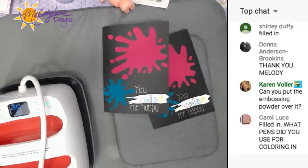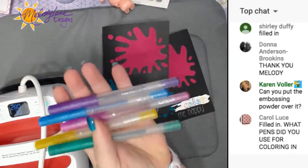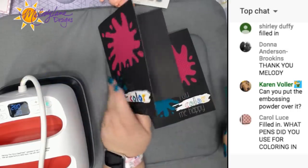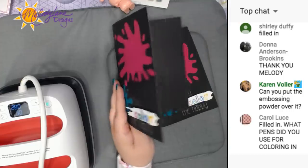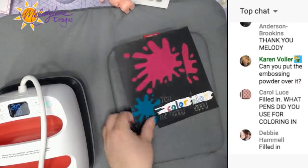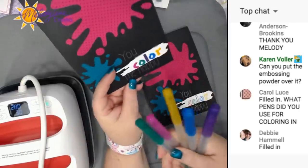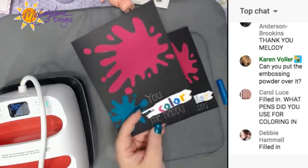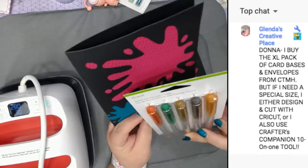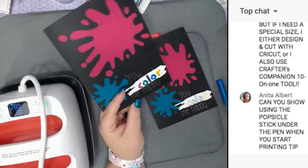I use the same pens that I drew on, the Cricut Glitter Gel Pens. You don't have to use these just with your Cricut. You can write with them. Like if you wanted to write on the inside of the card, I would suggest you use the silver glitter pen that I wrote here because it shows up so well. The silver one is the Glitter Gel Silver Pen. And that comes in this pack right here. No, it's not in this pack. That one's different ones. I have all these pens I have to put away.